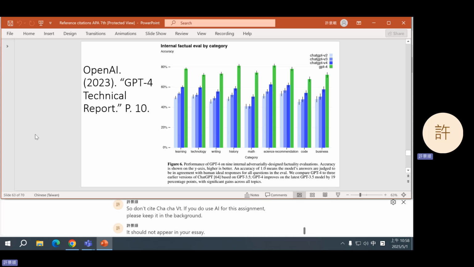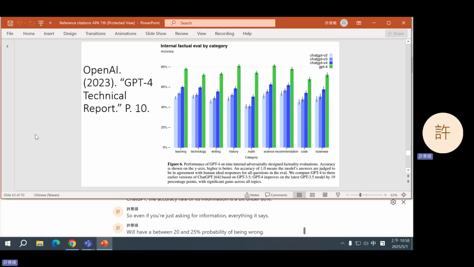And just a reminder, for GPT-4, which is the latest free version of ChatGPT, the accuracy rate of its information is a bit under 80%. So even if you're just asking it for information, everything it says will have a between 20 and 25% probability of being wrong.